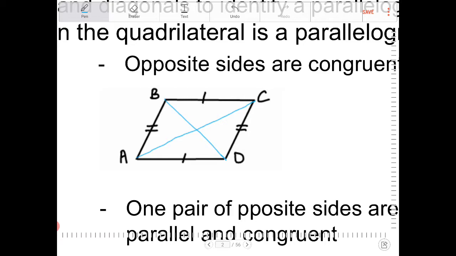So if you look at this, immediately having established the following, that angle there is going to be congruent to this angle here because of alternate interior angles. We also recognize that this angle over here is going to be congruent to this angle over here because of, again, alternate interior angles.